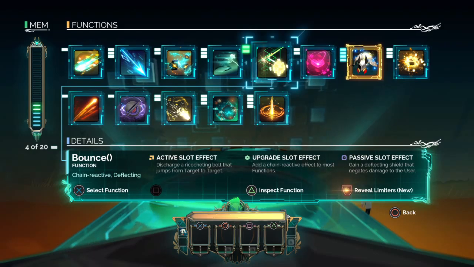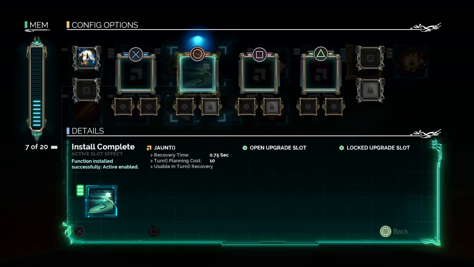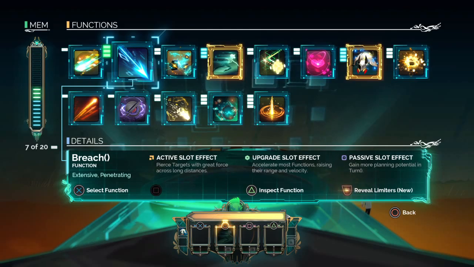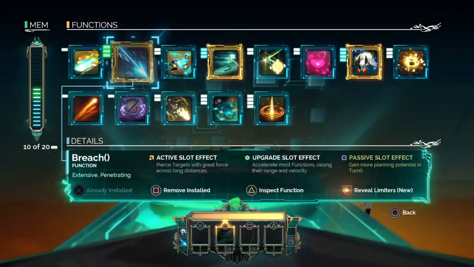Gain a deflecting shield and gets damage by the user. After using turn, I'd like to keep this, thank you. Alright. Spawns a copy when attacked. Everything okay. Gain more planning potential in turn. This I like. And immunity and all slowing effects. I'm gonna use this as a passive.